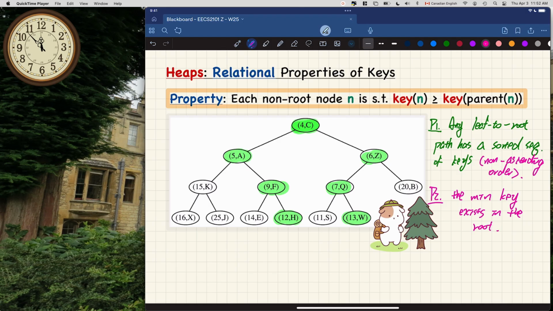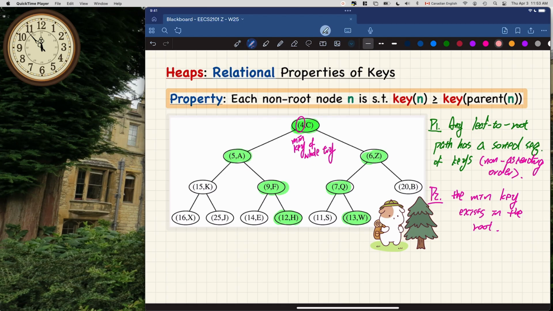And we can make this even more general. If you consider each subtree, the root of that particular subtree also is the minimum key for that subtree. Let's say, for example, the biggest subtree is here. That's the biggest one. So the 4 over here is really the minimum key of the whole tree.